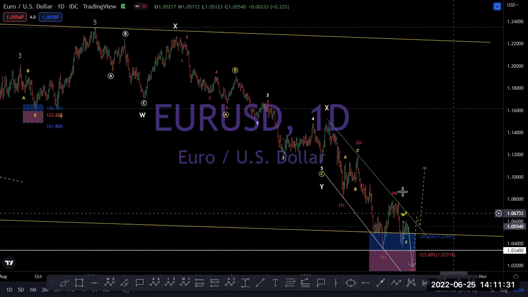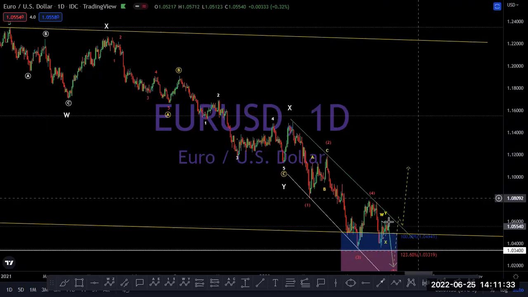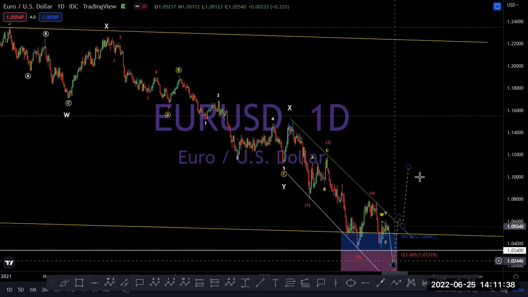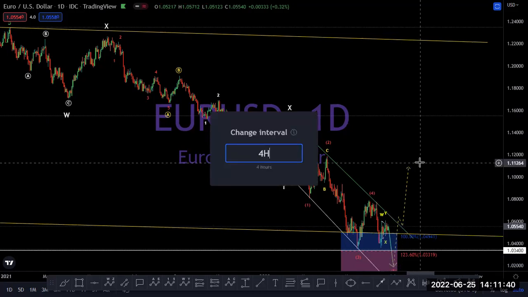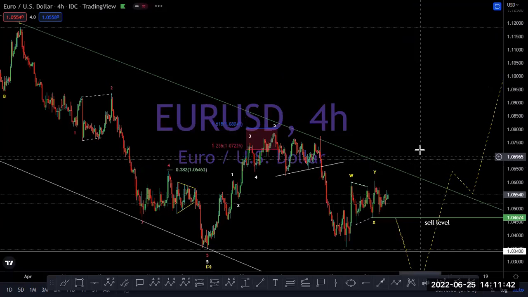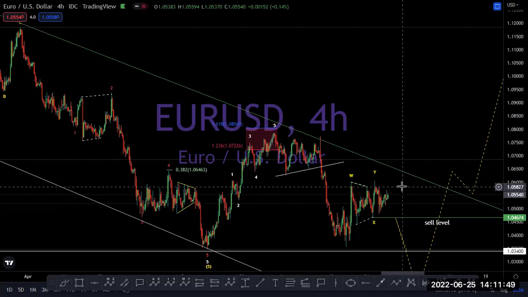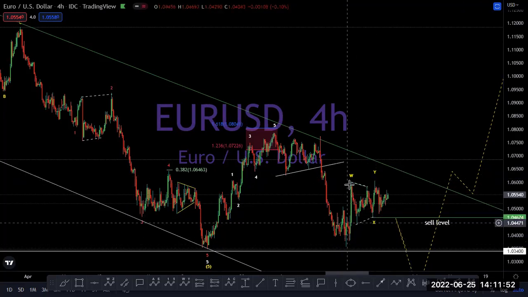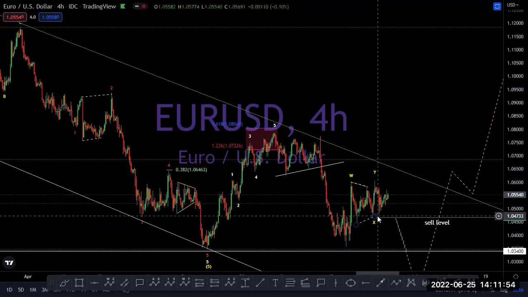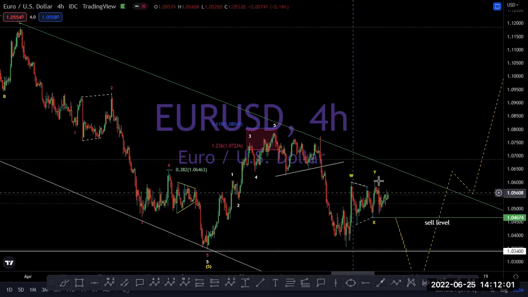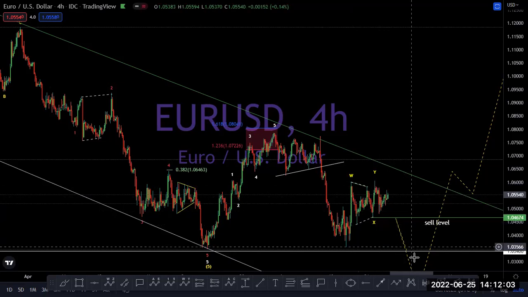Okay, daily, you can see we are in reversal zone. So the market can still go lower. The way we expect it to go higher on DXY, that's why we expect it to go lower on EURUSD. Though the structure is not the same, they are both correction. This can be W, A, B, C, X. Then we have Y. If that is the case, it means that this move is an impulse. This is correction which ended here, and then we go lower.